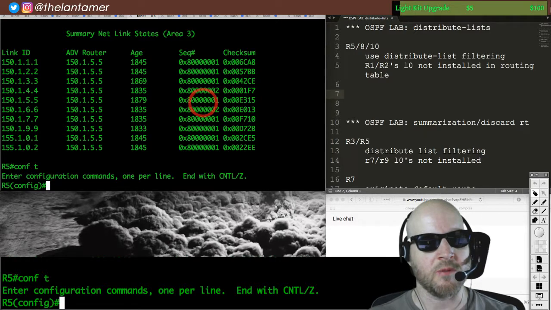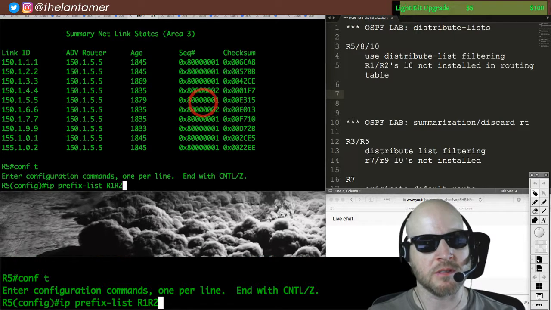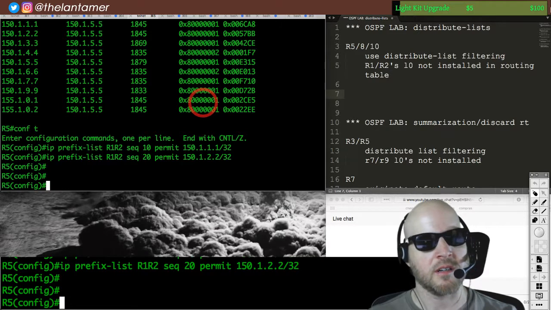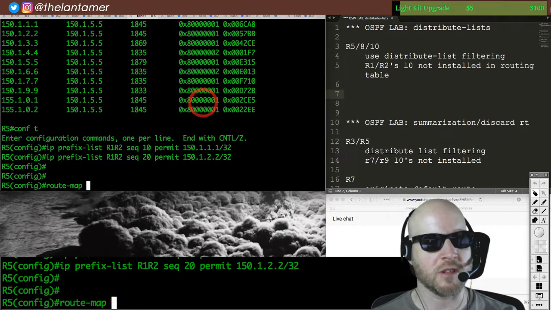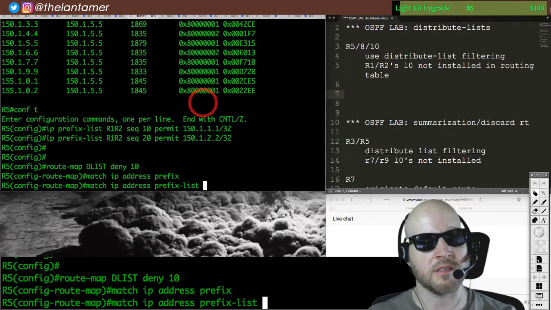So let's do a prefix list, R1-R2, and we'll say sequence 10, permit 150.1.1.1/32, and sequence 20, permit the 2.2 prefix, and we're going to say route map, let's give it a more clever name than that, dlist deny 10, match ip address prefix-list R1-R2.